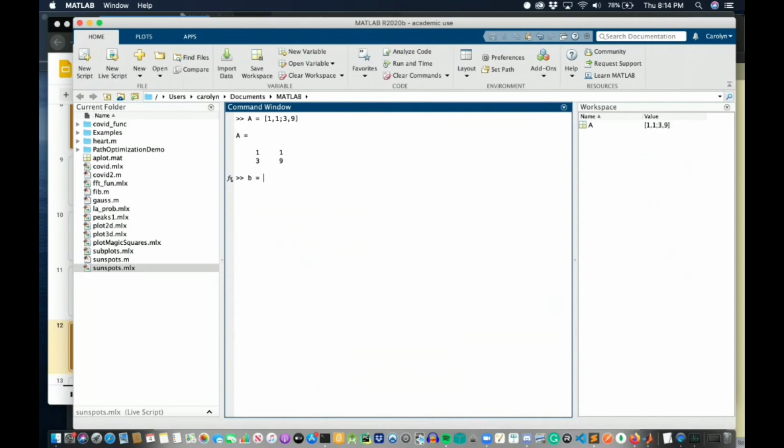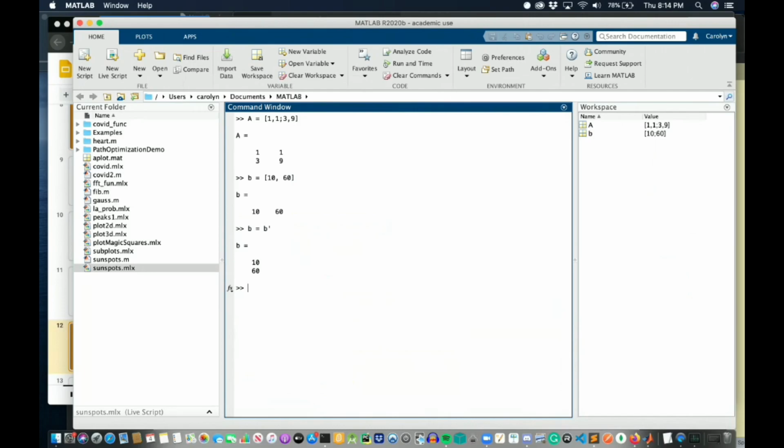And then what did we say? B is equal to 10, 60. Except that should be a column vector. I should have put a semicolon in there. So we can transpose it like so. And you can already see it's very easy to create matrices in MATLAB.